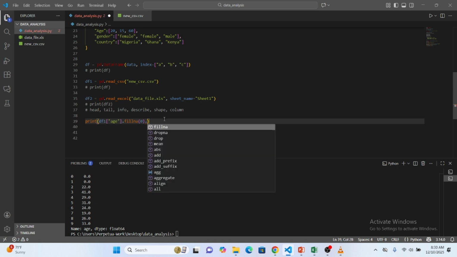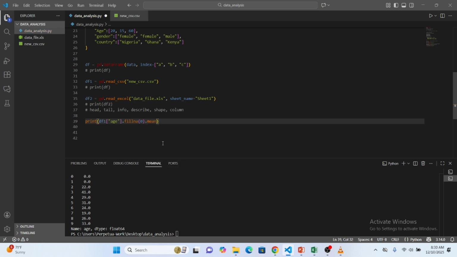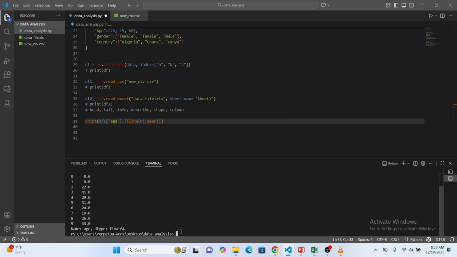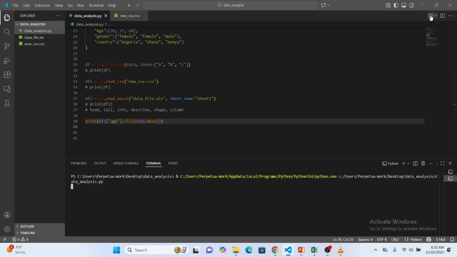I'm going to call the mean method again on this object, and I'm going to clear this. If we run it now, we should get something very close to what we had when we calculated the mean with null values manually. All right, so that is one way you can clean up your data for processing.